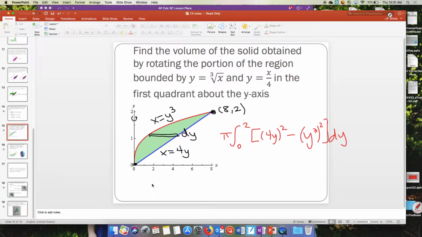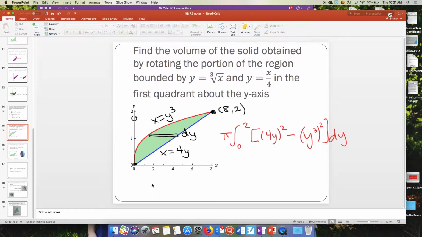Okay. Now this is something I could ask you to do by hand. So then, if x is still top minus bottom, now it's flipped for y. Well, no, it's right minus left. Okay. I, however, am going to start to describe it as furthest and closest because we can't always follow those rules depending on where our axis of rotation is. Okay? Because we could have an axis above, below, wherever.